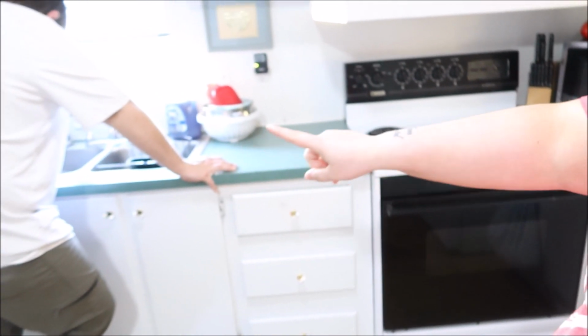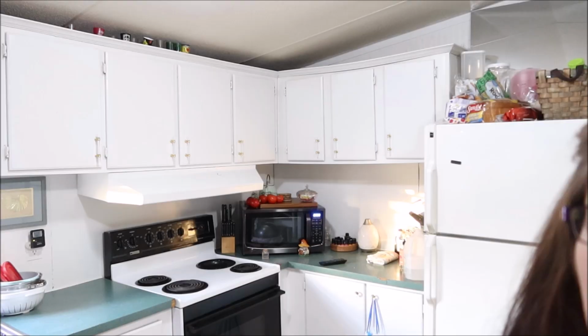Now, when we get in the living room, I cannot wait to flip these two chairs on their sides to see how much trash is underneath them. Because I'm guessing that Aaron's chair has a lot more wrappers underneath it than mine does. But that will be the next spring cleaning video. We'll finish up whatever we didn't get done in here and then do the living room. So, alright, I'm going to hush now and get all of this cleared off.